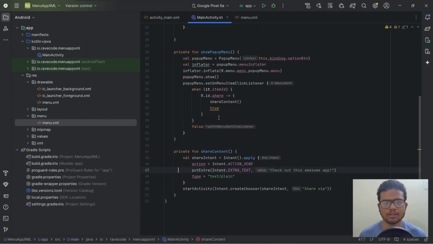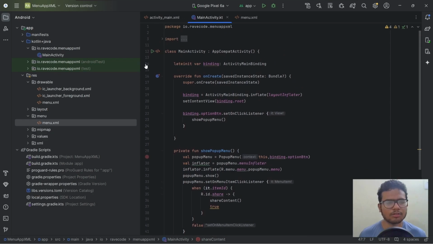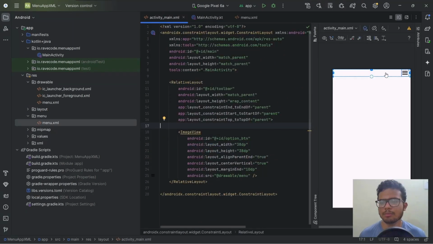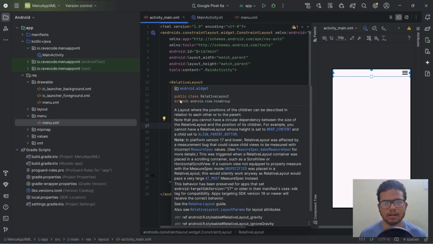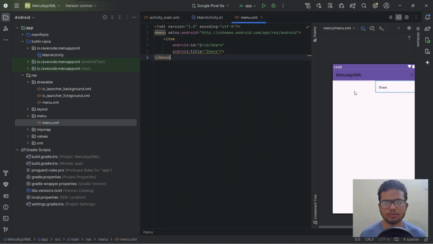It's a simple app. Let me explain a bit. We first added the menu icon, and then added the menu in the activity main.xml, so that it shows up in the top right corner. Next, we created the menu.xml file where you can add as many items as you want. We have added one item for the share button, so that's there.